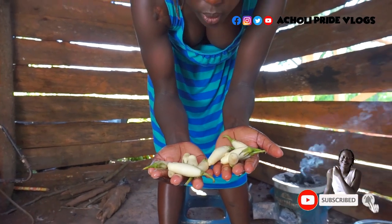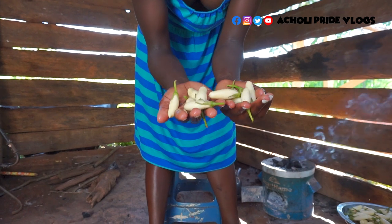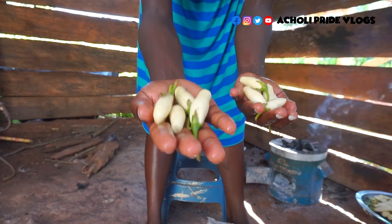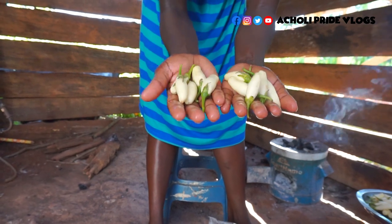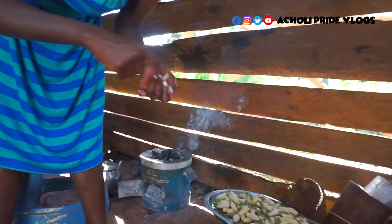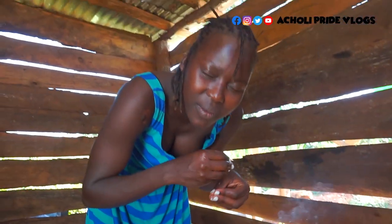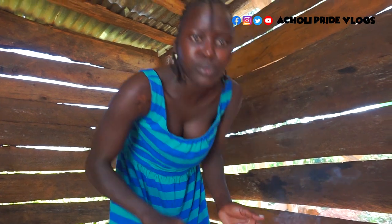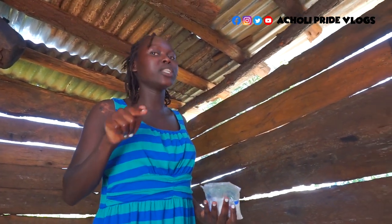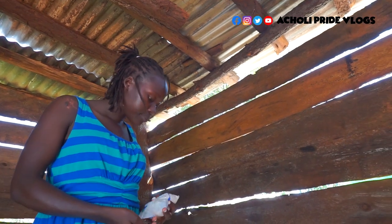I don't know how you guys call it. This is a different variety from the one I planted. Remember, I planted this, but it's a different variety. I want to eat this today. So guys, I was told it's called eggplant. Some people told me it's bitterberries. They've given me a lot of names that I even failed to know which is the right name, guys. So how about you let me know how you call it yourself in English? Otherwise, for us we call it mtula.